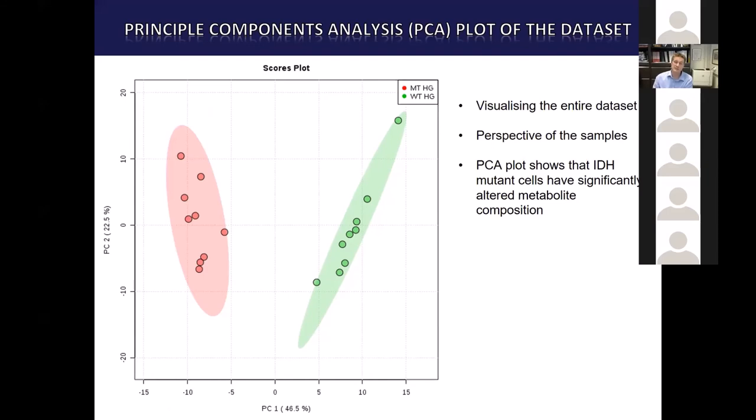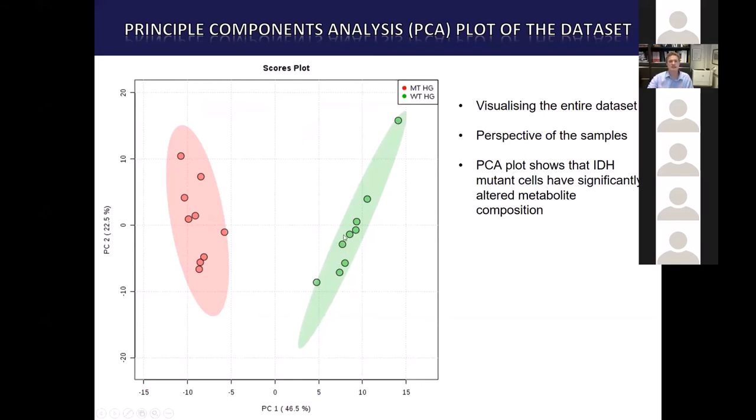Each of those spots is a sample, and the position on this two-dimensional plot is the sum of all of the metabolite peak areas that we've measured. So this spot could move around basically depending on the overall profile of the peak areas for all of the thousands of metabolites that were actually measured underneath each of these. Of course, if the two groups fall separately like this, it's not because the system or the statistical algorithm knows that there are two groups. We've essentially color-coded them. It's because that overall metabolic composition is different.